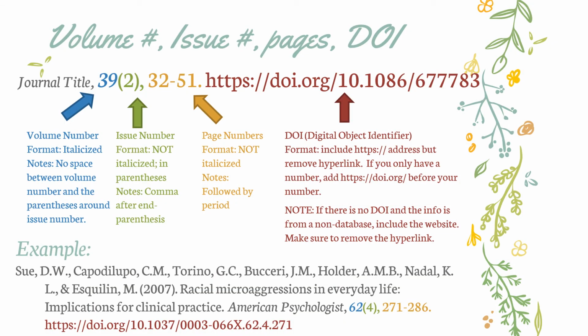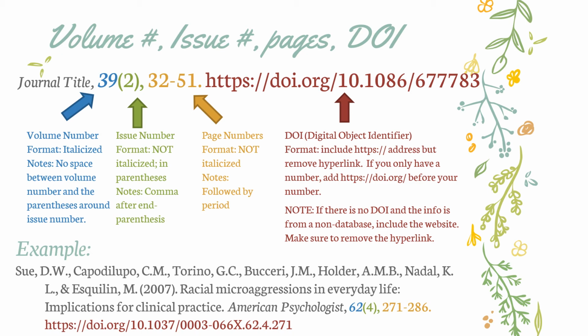So let's go ahead and walk through the other elements that we need to wrap up the article citation. So we've just come from doing the journal title, which was italicized and followed by a comma. After that, you're going to have your volume number, which you'll see is also italicized there. You'll also notice that it doesn't have volume or vol in front of it. It's just the number that you want. This is immediately followed by your issue number, and that goes in parentheses and is not italicized. Also, if you look really closely, you'll note that there's no space between the volume number and the beginning parenthesis around the issue number. This is exactly how it's supposed to be.